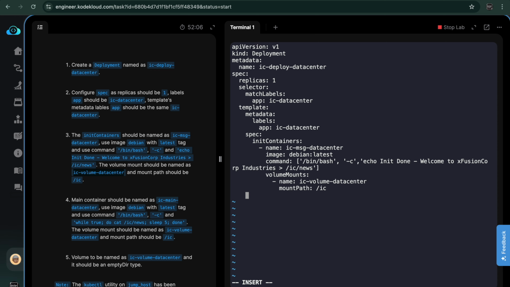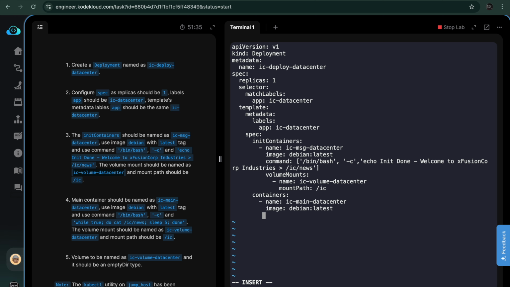Now let me define the main container. Just check your indentation once. Name of our main container will be IC-main-data-center. Image is Debian, colon latest is the tag.